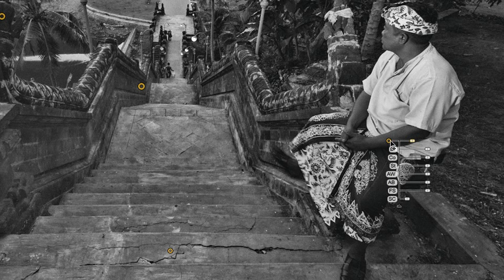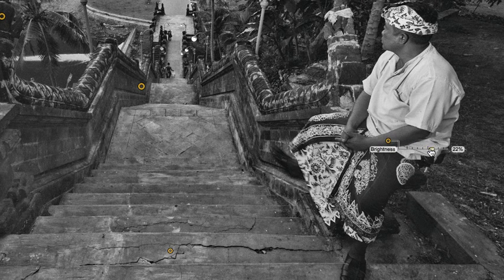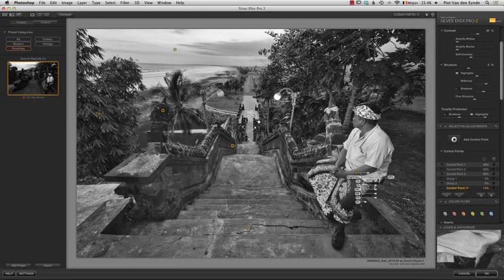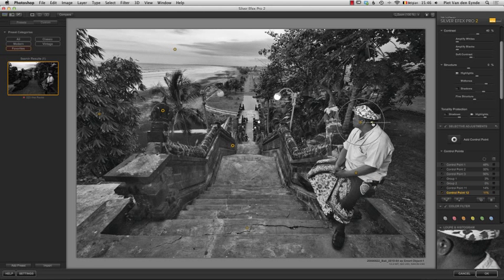In this case, it's just a matter of putting a control point on the arm and adjusting the brightness slider, and you see the arms magically get brighter and all the rest around him is not affected at all. So that's the beauty of control points. I will also quickly brighten his face a little bit with another control point.